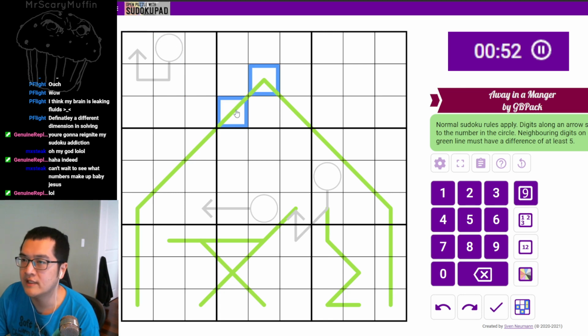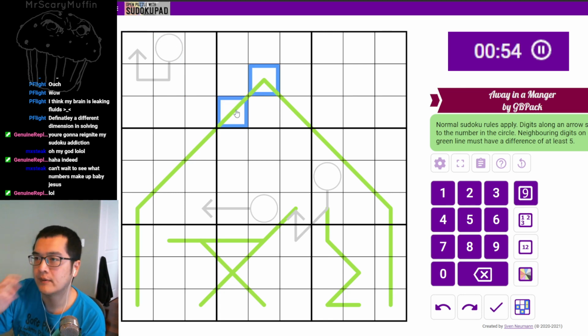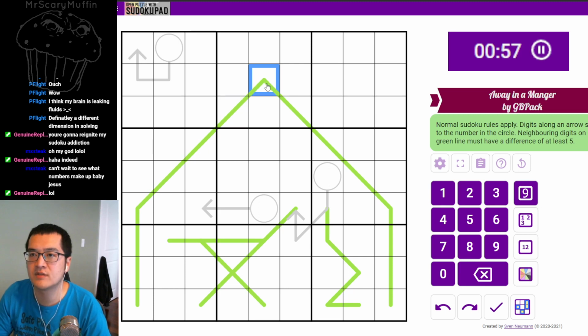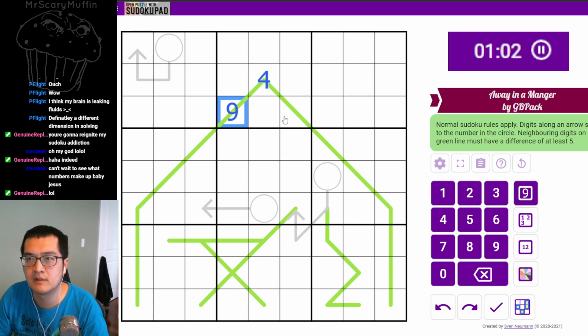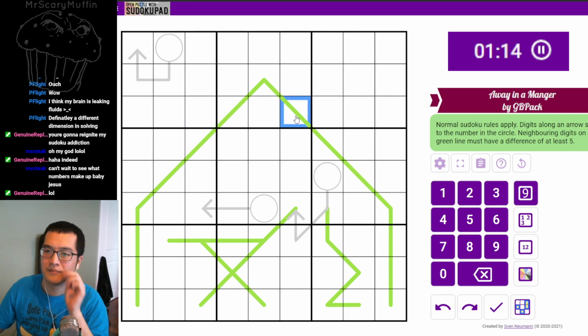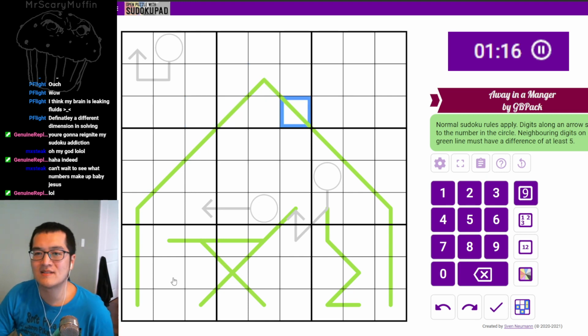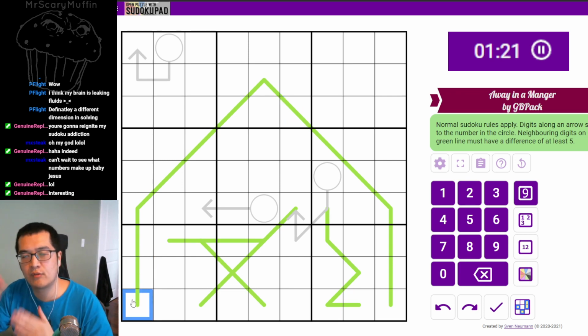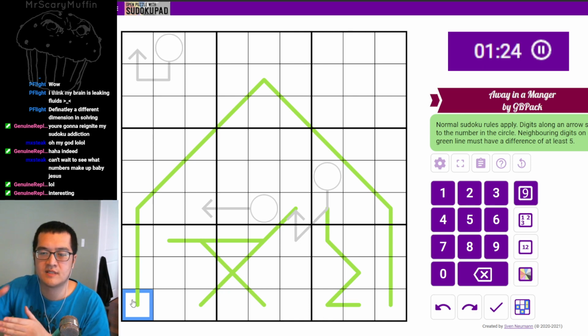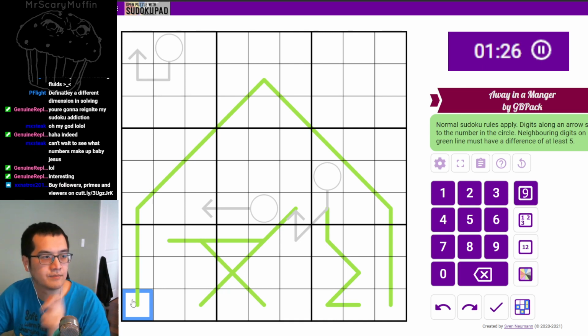Neighboring digits on a green line, these ones we call German whispers. They have to have a difference of at least 5. So for example, if this was a 4, then this would have to be a 9. And this would actually have to be a 9. So that's actually broken. Let's say this was a 1. Then this could be a 6, and this could be a 7, 8, or 9. Like, those are all valid numbers. And we actually might get to color again, which is fun, because we now have a high-low parity along these green lines, right? So 1, 2, 3, 4 gets flipped with 6, 7, 8, 9 along the green lines.